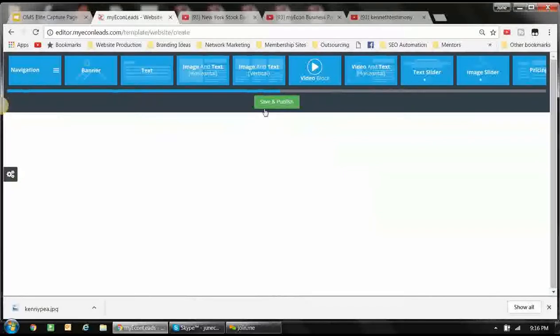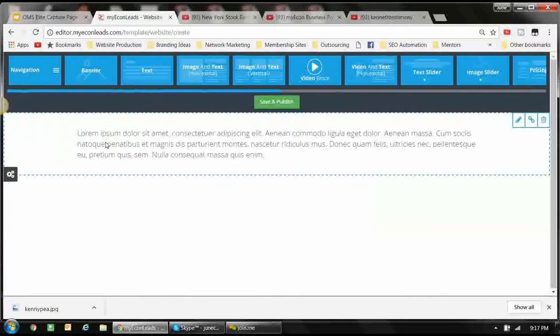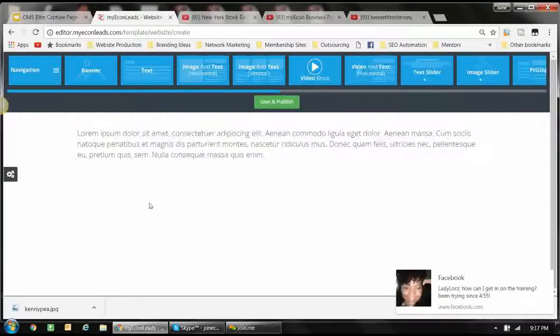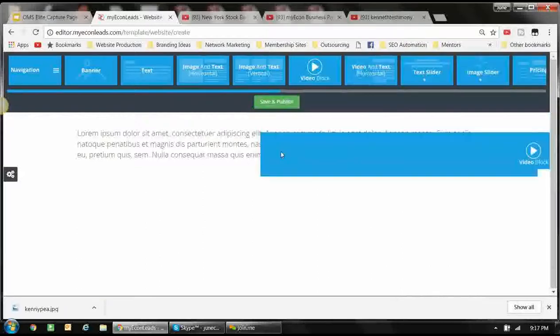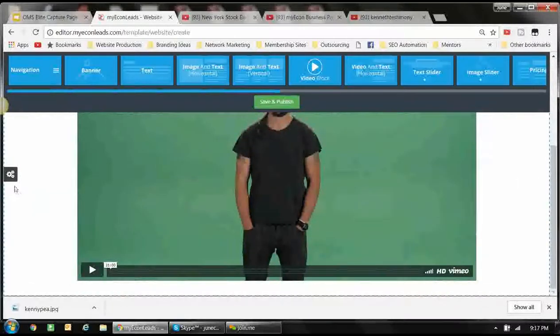The first thing I want to do is get some text, right? I want to put some text here. And there's a lot of different ways that we can actually do this. I can grab this little text here and drag it here if I want to just do it that way. And I can have the text on top and then a video in the middle, okay? So let's take a look at this right here. I'm going to do the text just like this. And then under the text, I'm going to put a video box here. So there's going to be my video that goes under the text. And then I'm also going to put another text box under the video.